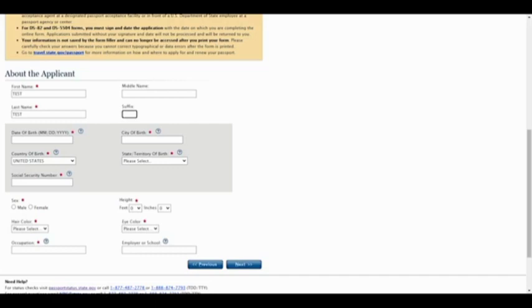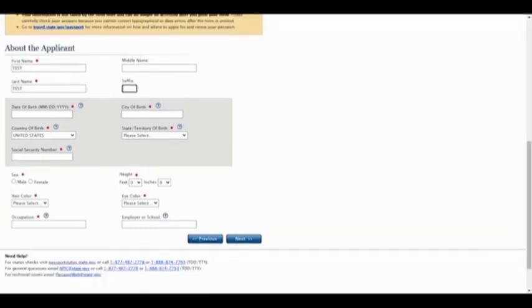However, as far as the applicant goes, your information here needs to match up with either your prior passport or your birth certificate. So if you go by the name John, but your passport actually says Jonathan, you want to put in the first name Jonathan here. Same thing with middle name. If on your passport or your birth certificate it has Lindsay as an example, you would write Lindsay. You wouldn't write the letter L or what have you. So just make sure that this information here matches up with the supporting documentation for your application.